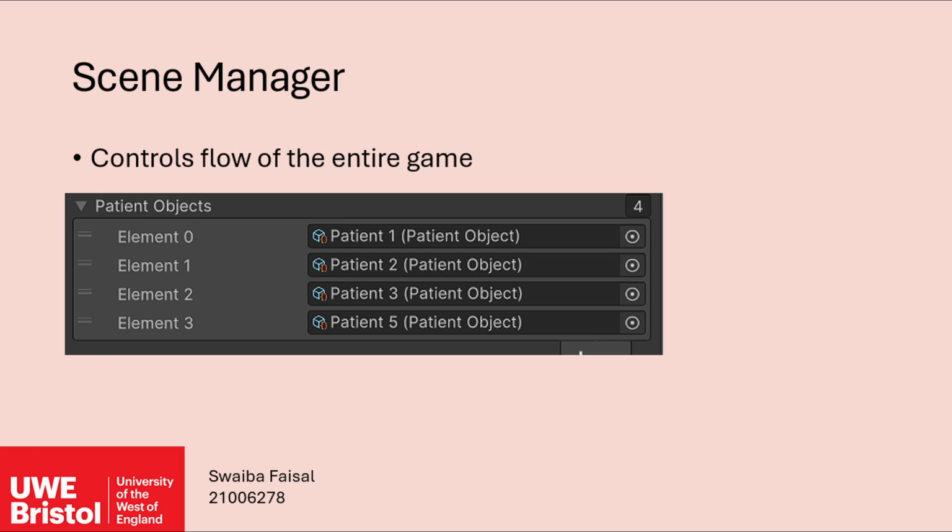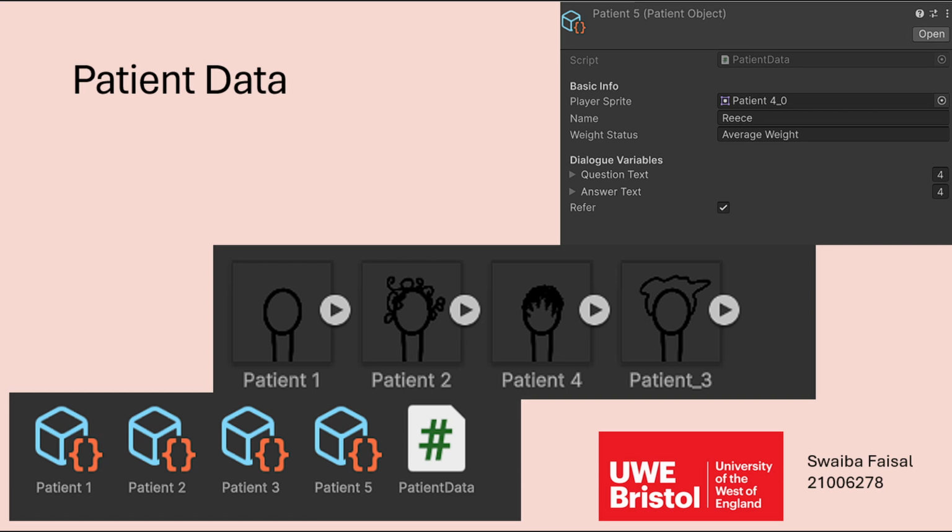A scene manager was implemented to control the overall flow of the game. Among other variables and references, the scene manager contains an array of patient objects. At the start of a rotation, the index of the array is taken, +1 is added, and then that corresponding patient data object, its data is taken from that object and given to all the other objects in the game. Once again, scriptable objects have been used to contain relevant data about the patients outside of runtime.